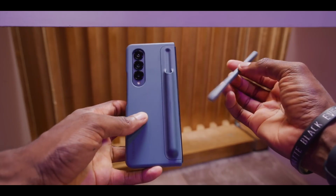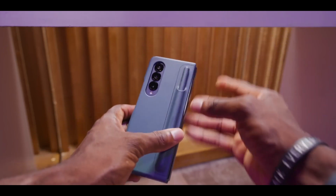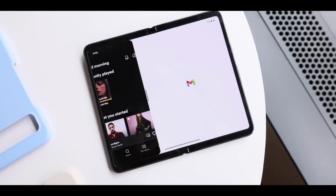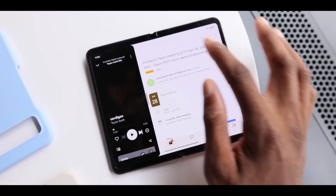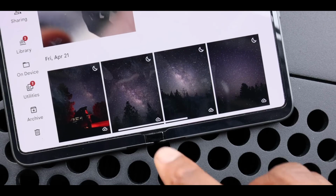Both devices start at 12GB RAM and 256GB storage. Although you don't need that much RAM for everyday tasks, having it on a foldable phone makes sense since it's a productivity and media-centric device. You can scale the Pixel Fold to 512GB storage and the Z Fold 4 up to 1TB. Find out how much storage you need if you're unsure so that you pick the right model. Neither of the two phones has expandable storage.